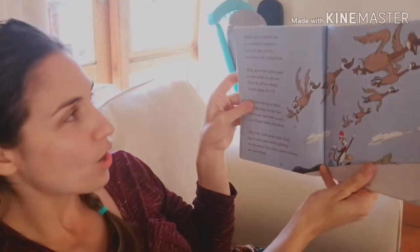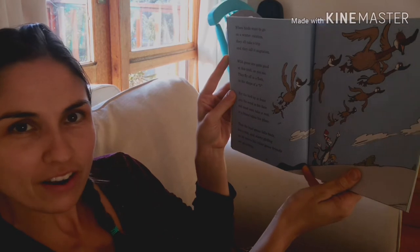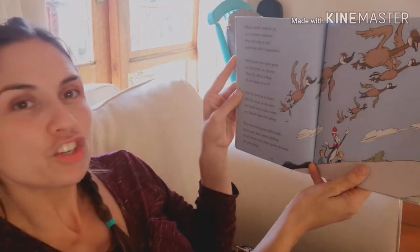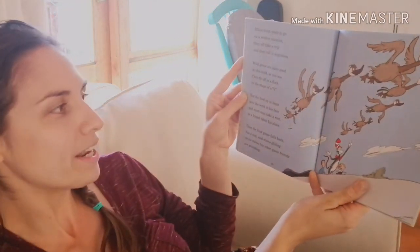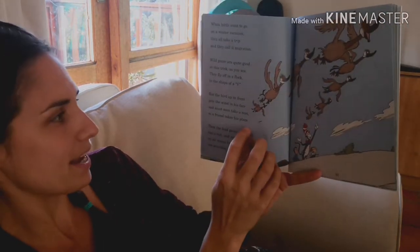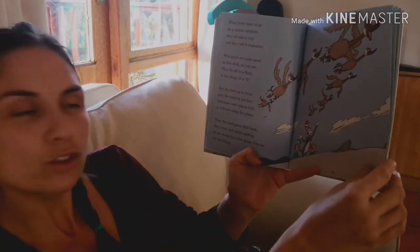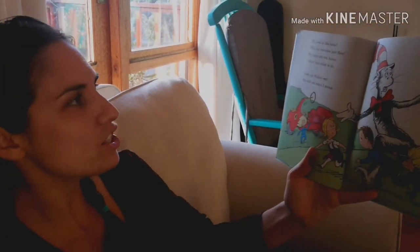When a bird wants to go on winter vacation, they all take a trip and they call it migration. Wild geese are quite good at this trick, as you see. They fly off in a flock in the shape of a V. But the bird up in front gets the wind in his face and must soon take a rest, so a friend takes his place. Then the lead goose falls back, has a rest, and starts gliding on airwaves his other goose friends are providing. Oh, look at the time, why the minutes just flew.